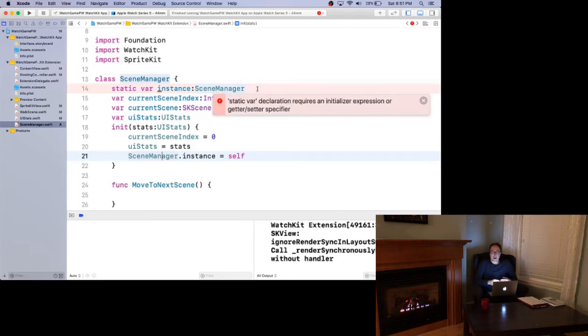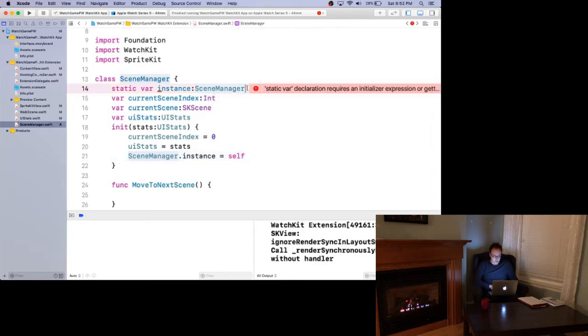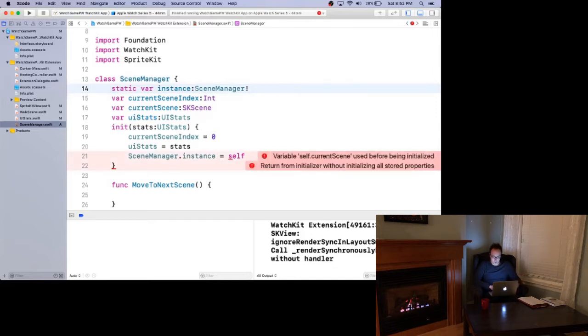Now, Swift as a language is very particular. It wants to really force the programmer to make sure that all of their data is being initialized. So to get around this issue, the syntax error, I am going to turn this variable into a regular reference, into an implicitly unwrapped optional. Okay, so that gets rid of that issue.